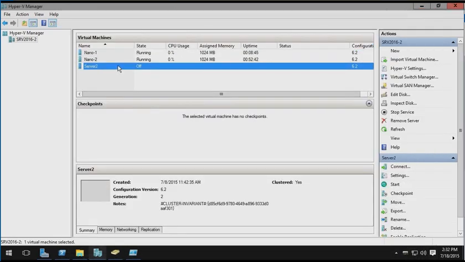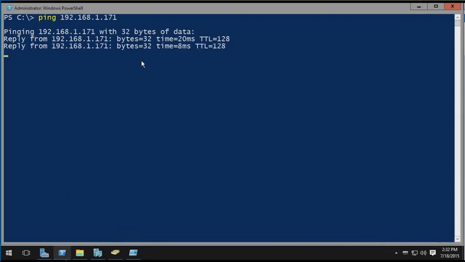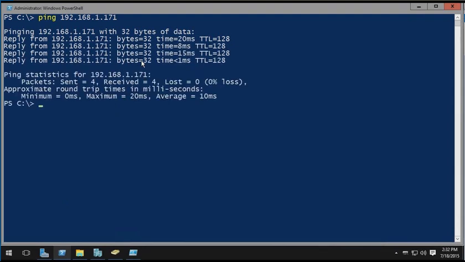Now, I know that the Nano server was provisioned with a specific IP address, so I should verify it's pingable over the network. So I'm going to go ahead and ping the IP address of the Nano server, and I'm getting a reply. Now, when a Nano server is initially provisioned, it could have a static IP address assigned to it, or if it's using DHCP, we could verify what the Nano server's IP address is by looking at the active leases. So this is good news. We're getting a reply from the Nano server.